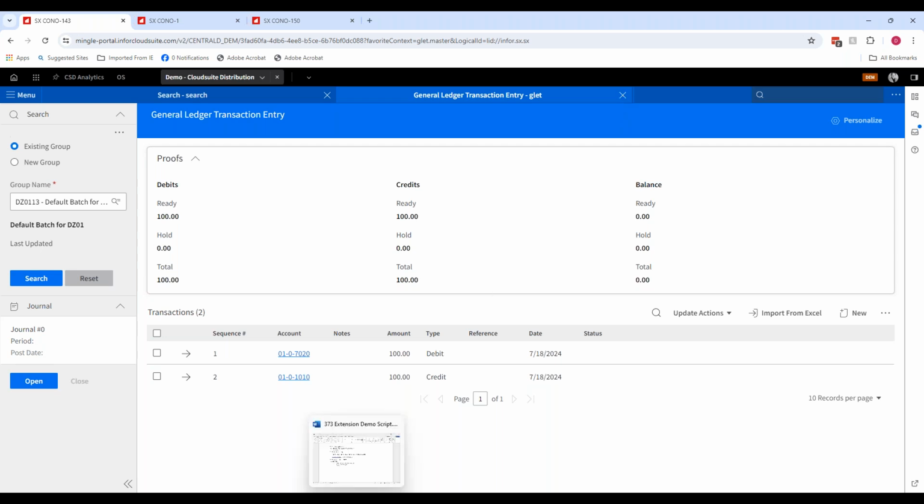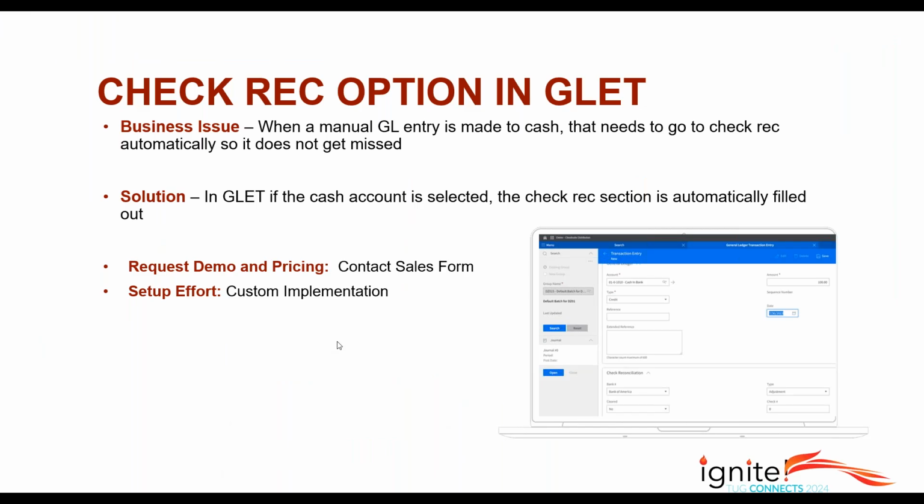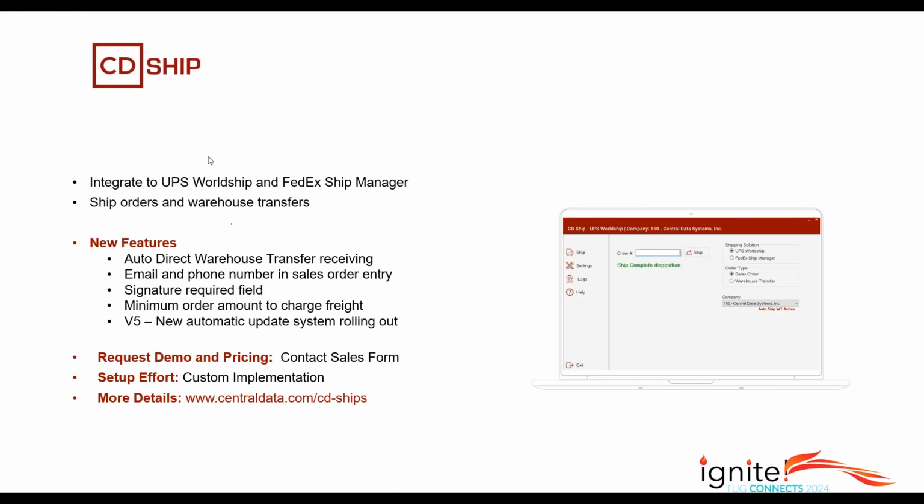All right. I will hit one last thing while we have a few minutes and I don't see any more questions. CD Ship. CD Ship is a product we've been building for a number of years. This is about small package shipping. For anybody who's been involved in small package shipping, whether you deliver most of your product or only a small set of your product, or you only deliver by UPS or FedEx, this is the tool for you. There are some great manifesting systems like Starship that do LTL and all kinds of other stuff. That's not what this is for.